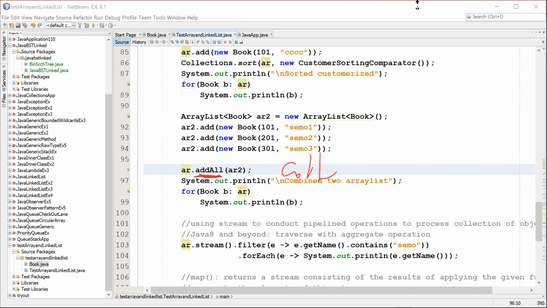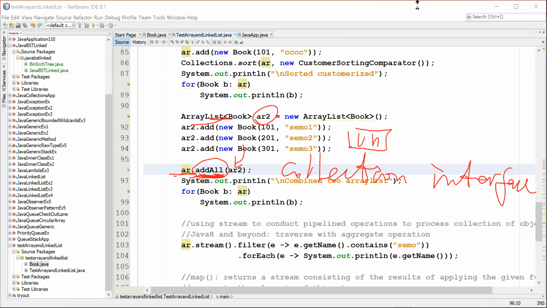The Collection interface has the addAll method defined, and ArrayList implements it also. So you have ArrayList A, and now I want to add the second ArrayList to the first one. So you concatenate both ArrayLists together. That's the idea over here.